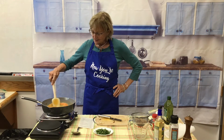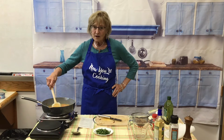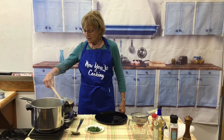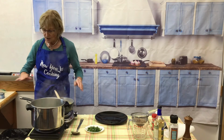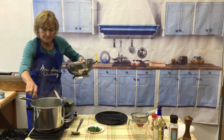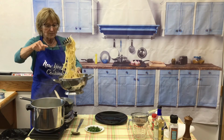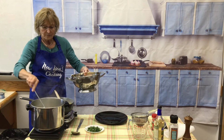So we'll simmer this until the carrots are firm. You don't want to cook it too long and have them be soggy. Okay, the carrots are nice and tender now, so I turn the heat off. I'm going to get the pasta that I pretty much cooked almost thoroughly, and I'm going to put it back in the hot water.